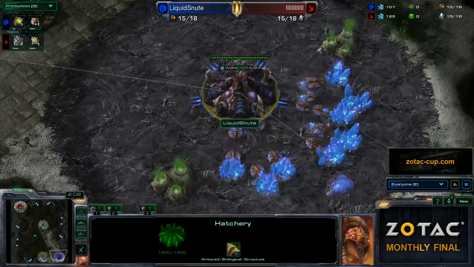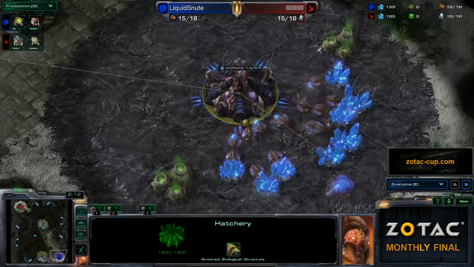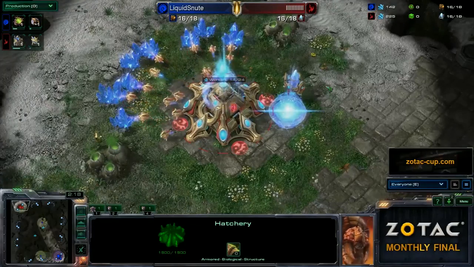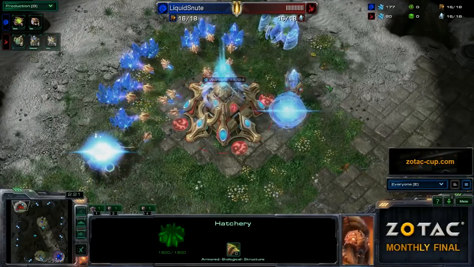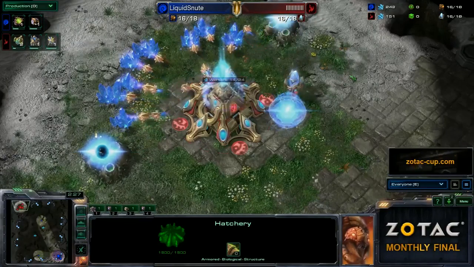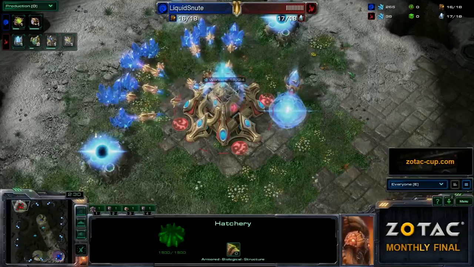Hatch first is very risky if you are facing a forge opening, but if you are up against an opponent that starts with the gateway, you can always add the hatch first. There is no problem whatsoever. So it's going to be interesting to see what he does when he realizes that he's once again up against the gateway opening.